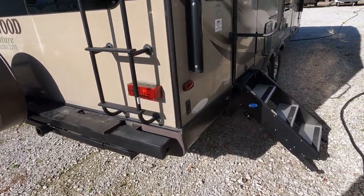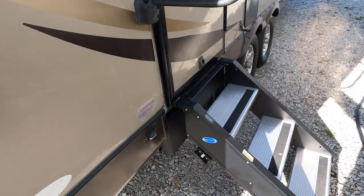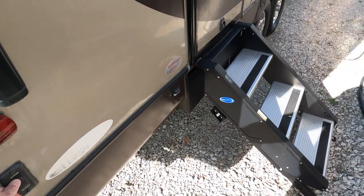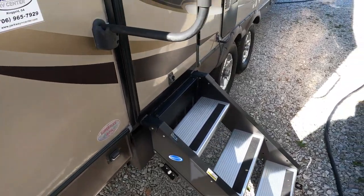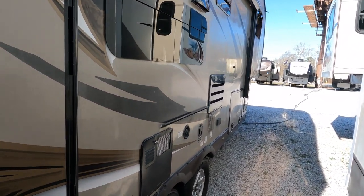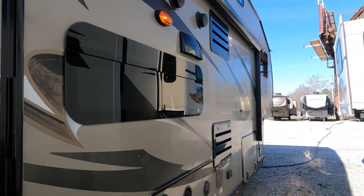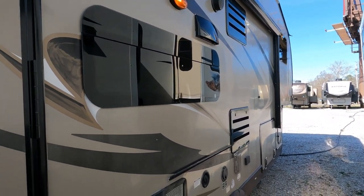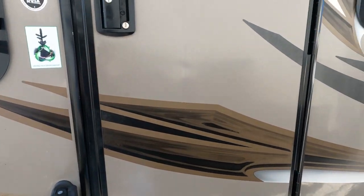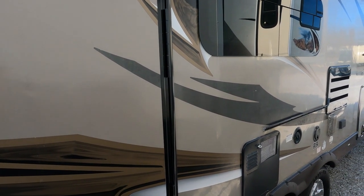Does have a fold-out tray so you can put a bicycle, firewood, cooler, or generator on it. Got fold-up steps that actually store inside the camper. Has power stabilizer jacks on the back to make setup a little easier. Power awning, gas hookup out here for a grill, outside speakers — a lot of equipment on this little guy. This is the smallest one they build, so if you want a 2012 Rockwood fifth wheel in the smallest size, this is it.